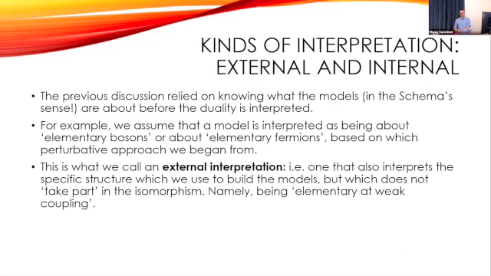Now here is where I think there is an interesting distinction that one should make before proceeding, which is between internal and external interpretations. And here the formal steps of the schema come in handy. Because the previous discussion relied on knowing already beforehand what the interpretation of the model is. When I say high temperature versus low temperature is different, I assume that I already know what temperature is. And the same for elementary bosons or elementary fermion excitations. So this is what we call an external interpretation. Those are the normal interpretations that we usually work with in science, interpretations that have been developed sometimes throughout a long period of time using empirical data and so on. So those are the external interpretations.